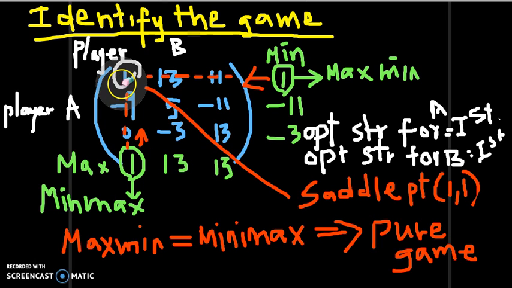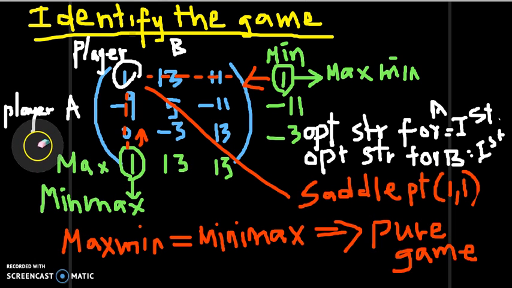Now, usually we take player A to be in the winning mood and player B in the losing mood. He is in the losing situation, and A is in the gaining situation. That's what we assume in mathematics. So if that is the case, what would be A's aim? A's aim is that he would like to maximize his minimum gain. He would play in such a way that he maximizes his minimum gain. If B is in the losing mode, then he would be minimizing his maximum loss.